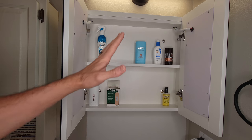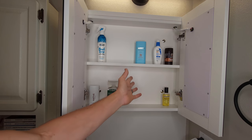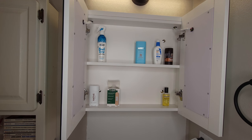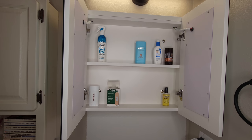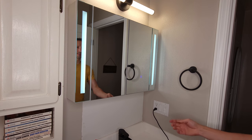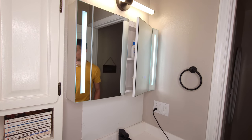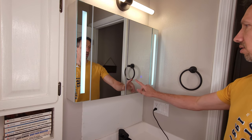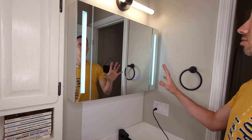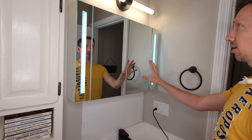Well, here we go — finally, it's got plenty of room for all kinds of stuff in here. The shelves are probably about three inches deep, so we've got a lot of space in there, and it's 22 inches high worth of stuff. The hinges are slow-close so you can't slam them, and we're just gonna check out the light on the front, the mirror, and the defrost feature. I'm going to turn on the shower, get some hot air in here, and see if this defrost works or not.